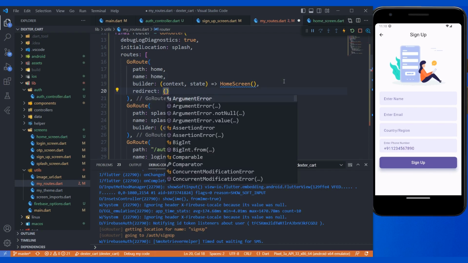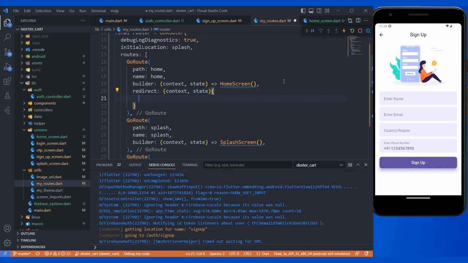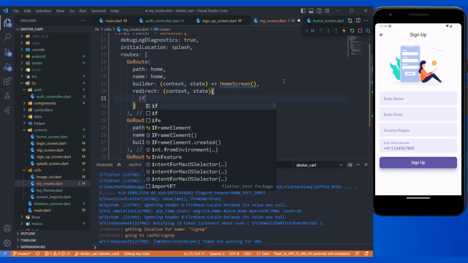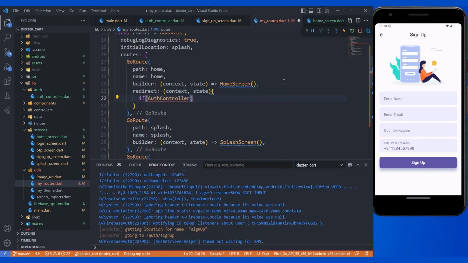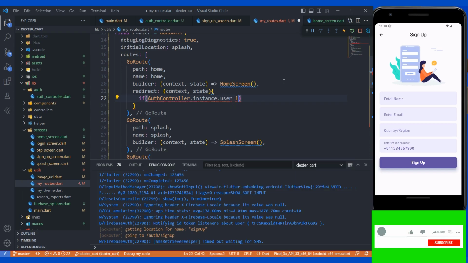So we can just get the user. If the user is null, then definitely it's not logged in, so we can just go to the login screen, else return null because we need to stay on the screen.